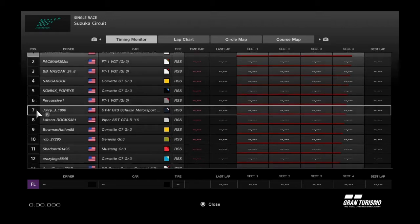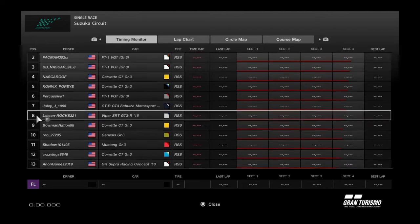Jeffrey Robinson Jr. makes his first career start here in Japan. He'll start 7th in his Nissan GTR. Usually that's Tyler McMurder in the GTR. However, he cannot race for the remainder of the year due to other obligations, but he's left the car in good hands. Jeffrey Robinson Jr., a Supercross champion here in NOSSCAR. We'll see what he can do with 4 wheels now. He starts 7th in his first race, off to a very good start in his career.